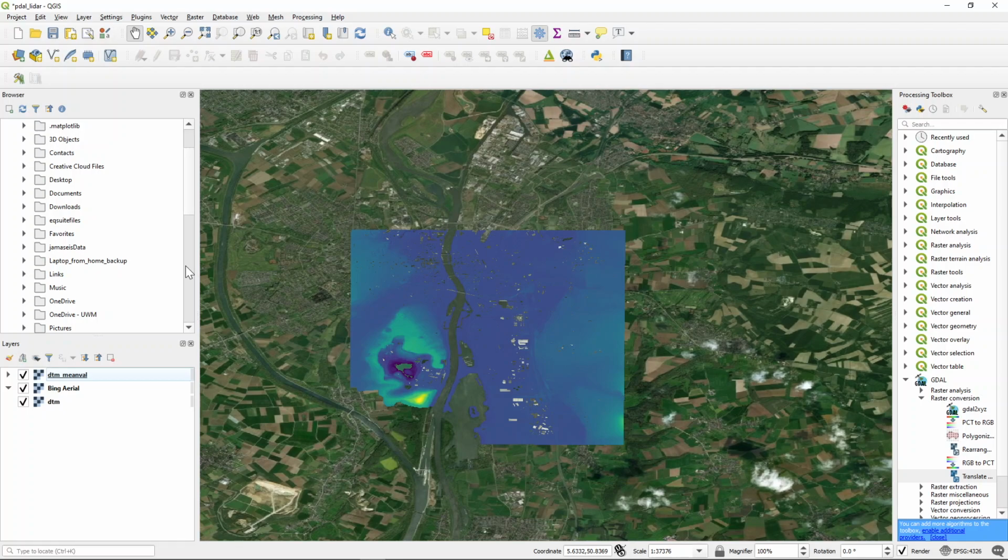Now, obviously, anytime you interpolate anything, the answer is going to be non-unique. But for the most part, because most of these holes are buildings or water, I think we'll be fine with this.